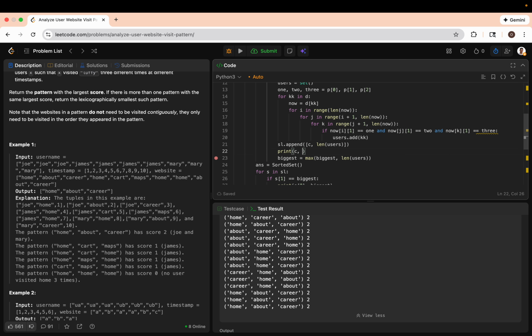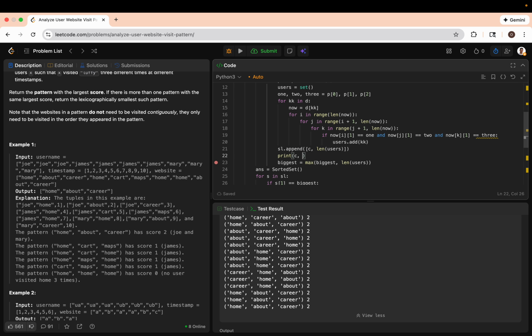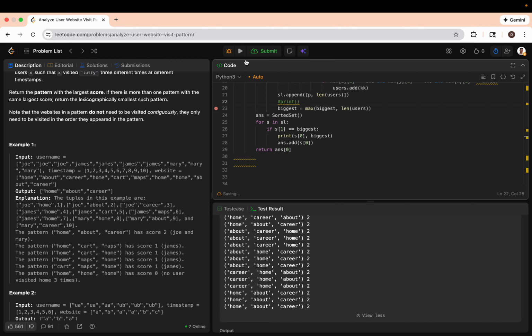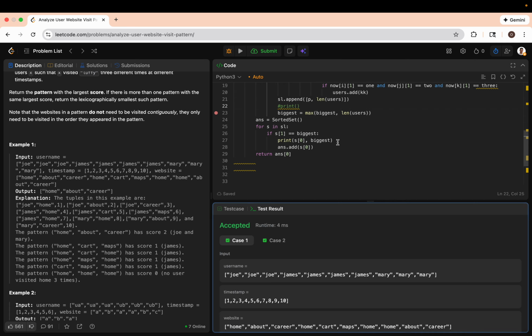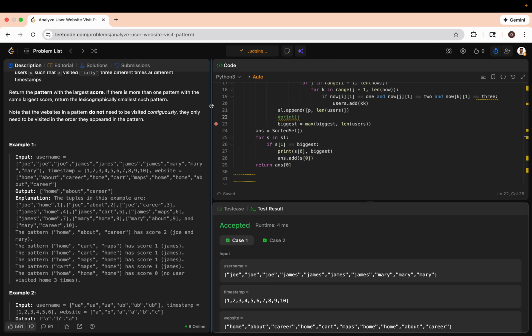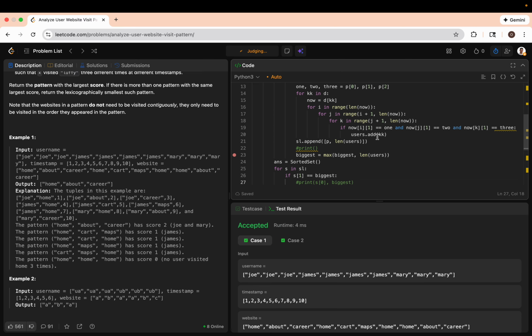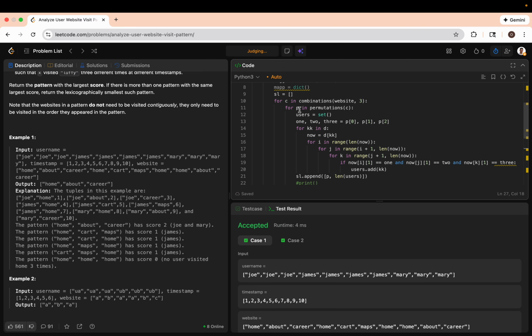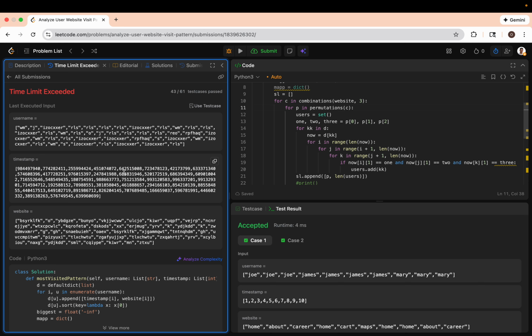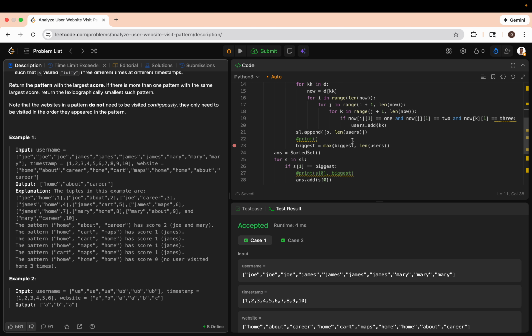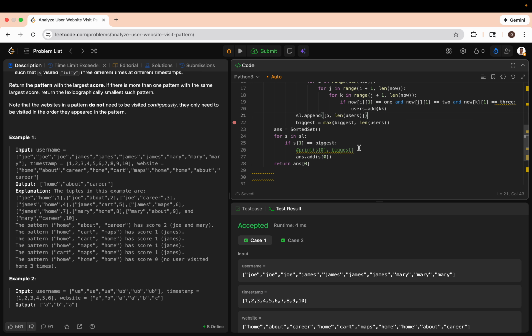Let's print C, or let's actually print P. I think it's not supposed to be C because the permutation is actually what we're filtering by, right? Okay, cool. So now let's submit it. Because we want to rearrange each combination of size 3, so each subset of size 3. And you can see we get time limit exceeded, and that's fine because there are still ways to optimize this.